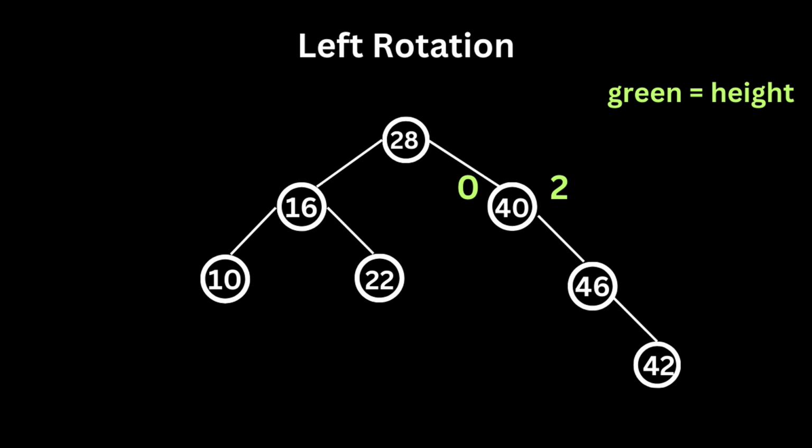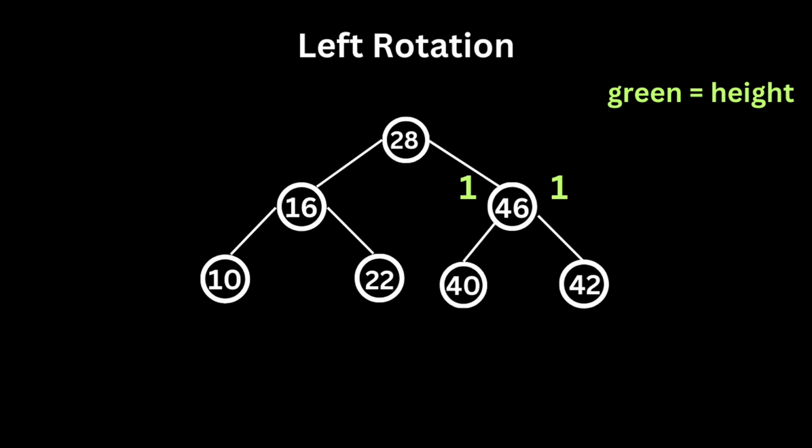Think of a left rotation as a dance partner swap, but in a very orderly fashion. In the world of AVL trees, a left rotation is essentially the mirror image, or the reverse, of a right rotation. Let's move on to the right-left rotation. Just like it sounds, we start with a right rotation and then swing into a left rotation. Let's break it down with an example.